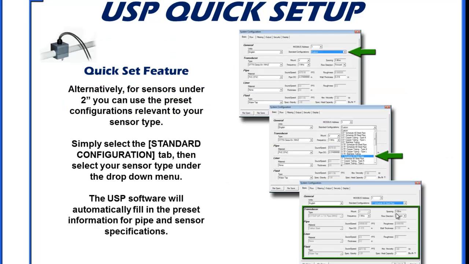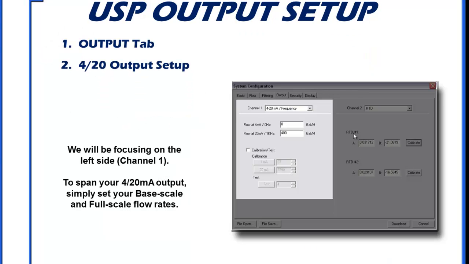Should you have a small pipe transducer, 1/2 inch to 2 inch, life is even simpler. It's more of a plug and play. We will go to the setup and drop down the 1/2 inch ANSI transducer, ANSI pipe, and it will fill out all the data other than the processed liquid. Of course the pipe size, OD, wall thickness, and all those things are predetermined by the transducer. So we're basically going to drop down that information. You don't need any spacing because it's predetermined. So the small pipe sensor is even easier to set up just by dropping down that transducer.